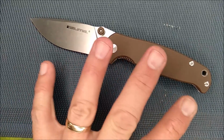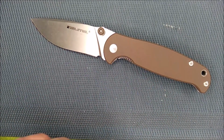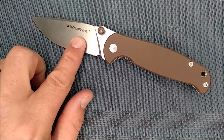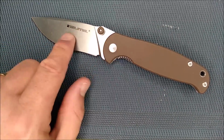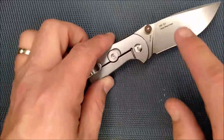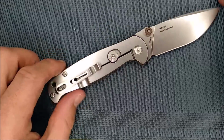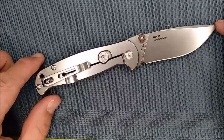I think the fit and finish on this thing is awesome. It looks good, nice stonewash blade. I think you can get it in a satin blade as well, the S1. I don't think you can get the S1 in a black wash or a black coated blade, but I might be wrong. You look around and see what you can find.